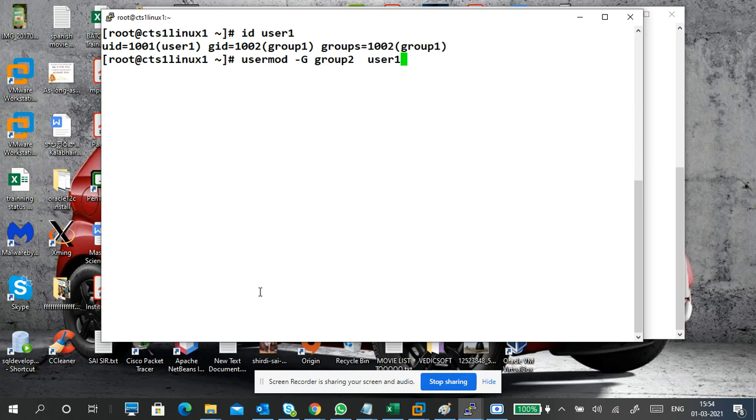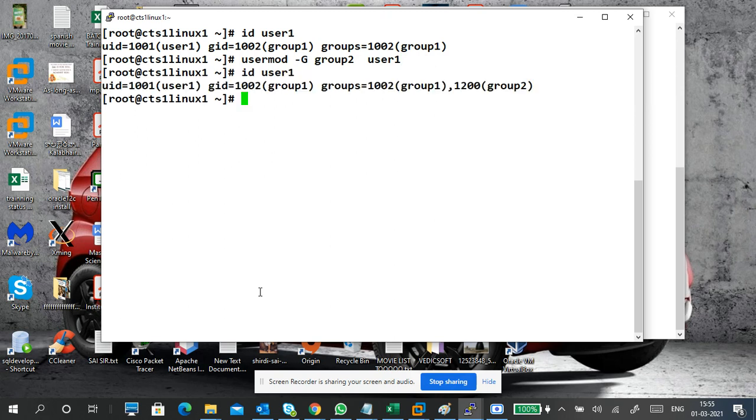This means we are adding user 1 to group 2 as a secondary or supplementary group. Now done, so check with id. See, the primary group is group 1 only. GID shows the primary group. But here two groups are showing: group 1 with 1002 and group 2 with 1200. So the primary group is group 1, the supplementary group is group 2, and the ID number is 1200.